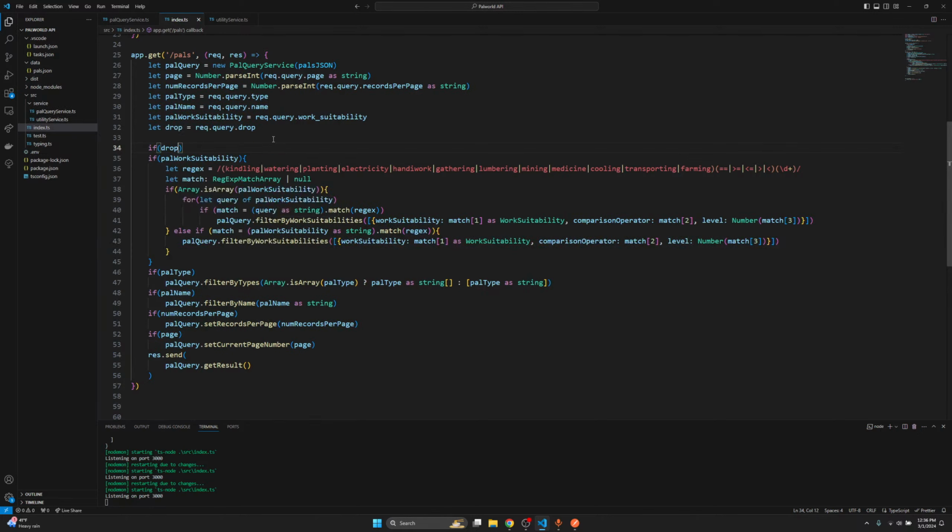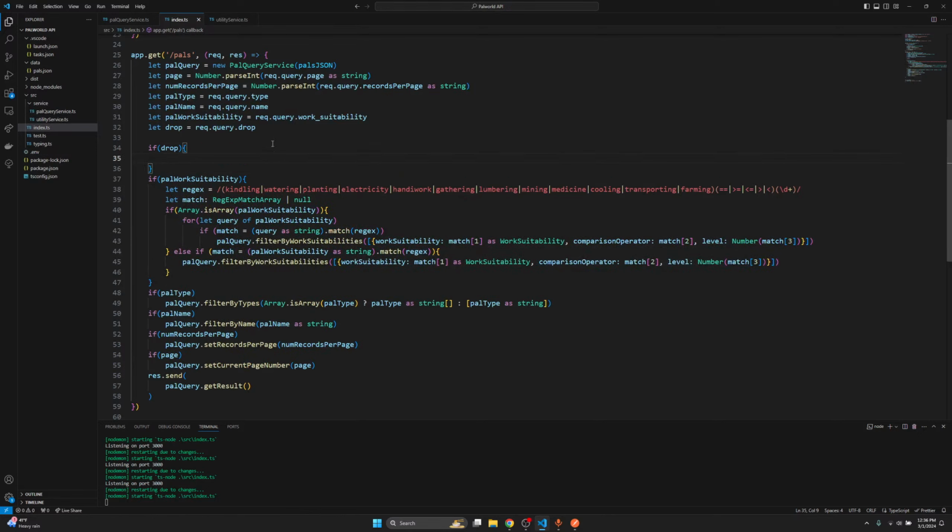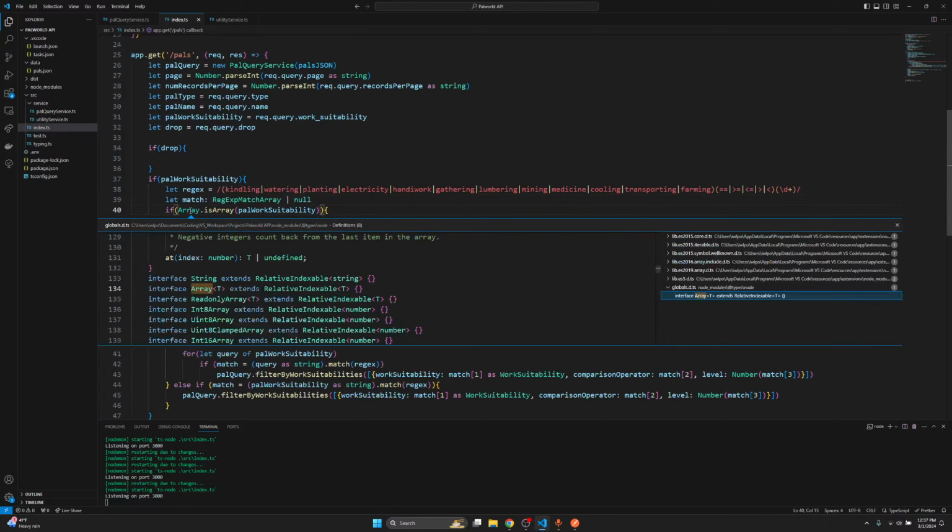If drop, I want to do something. I want to check if it's an array. So if array, actually, I saw something really cool. What is this? How is this working?